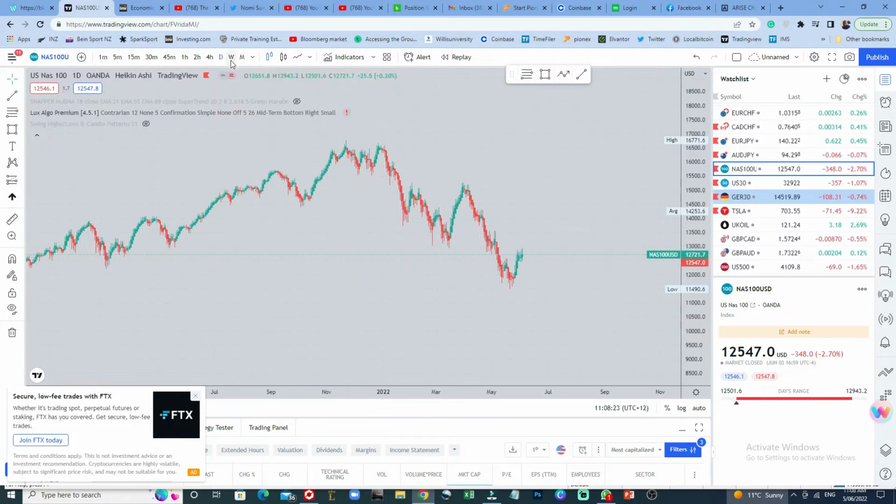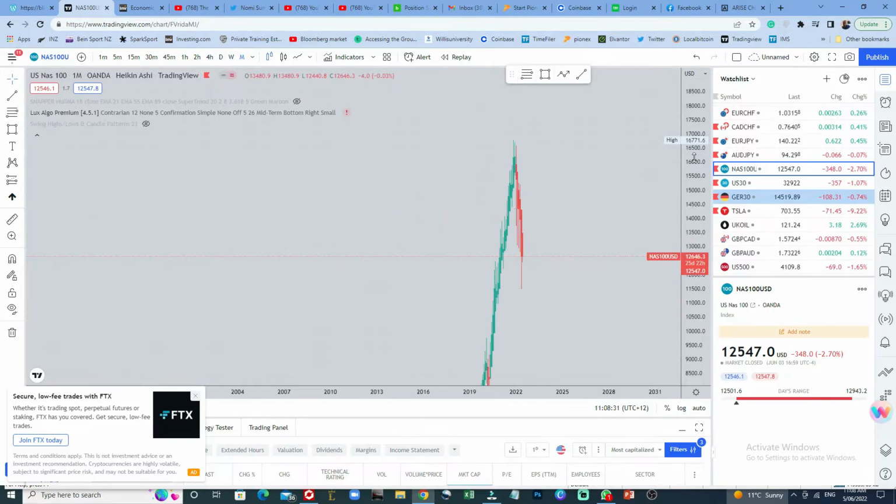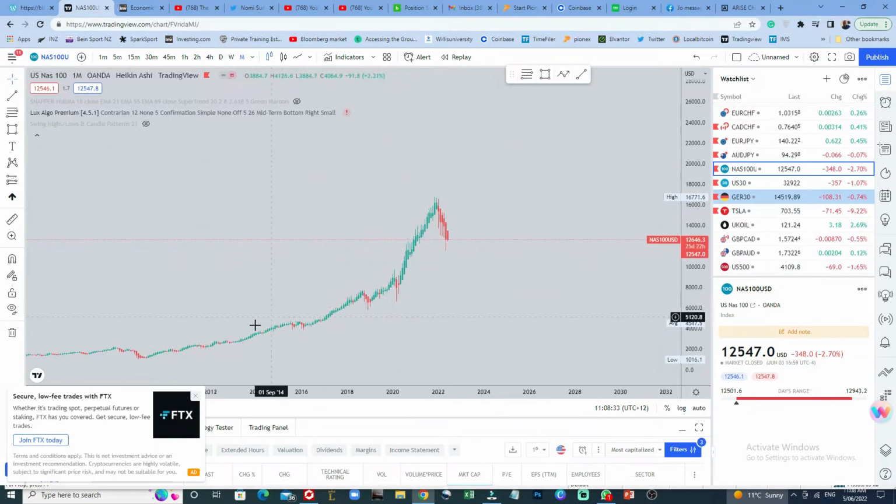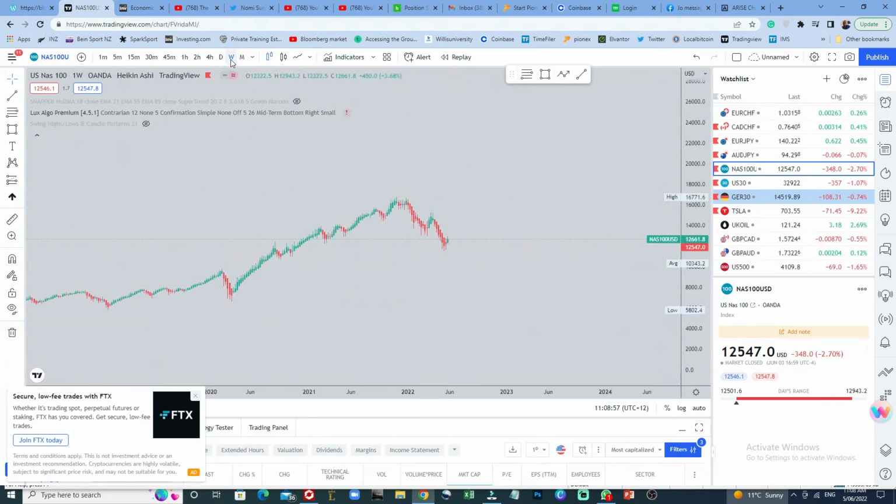Now, when I say top-down analysis, I mean that I have to go to higher time frames, maybe monthly. The monthly time frame first of all tells me that the market has got to a point around 16,759.0, that's the price in USD, and it started to push to the downside. So it's giving us a bearish signal as it stands now, and we have that in mind.